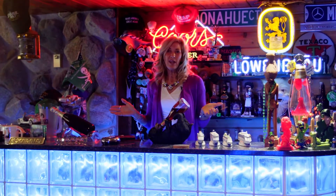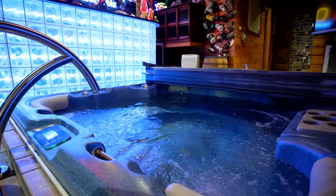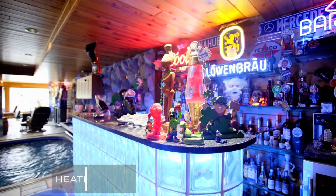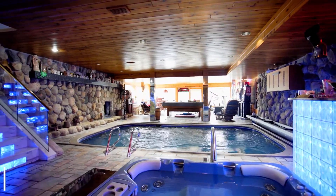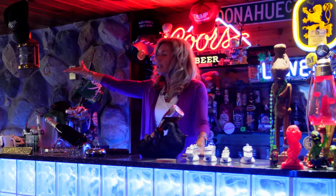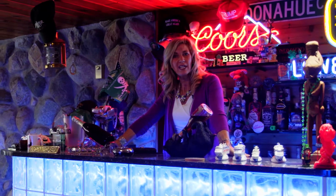This home is an entertainer's dream. With over 4,800 square feet to spread out and enjoy, you will love the built-in hot tub, the custom bar, this is a swim current pool good for your exercise, and we even have a game room, all walking out to the exterior patio to entertain your boating guests.